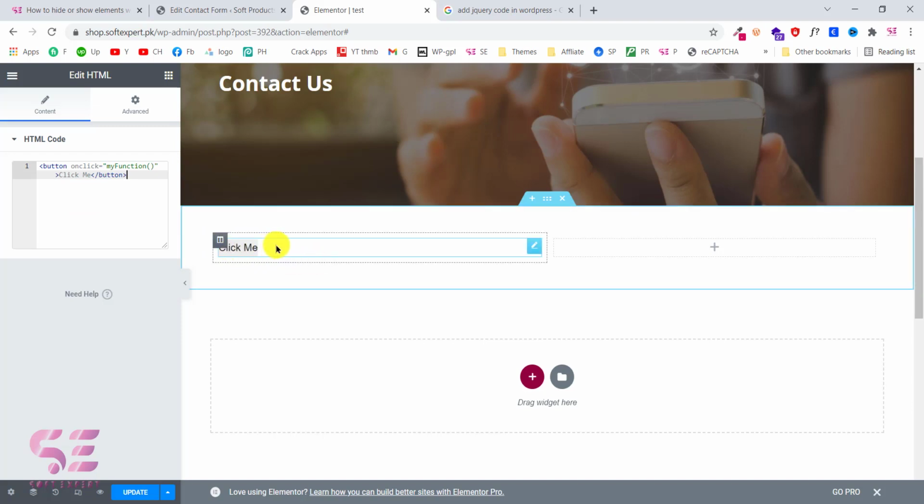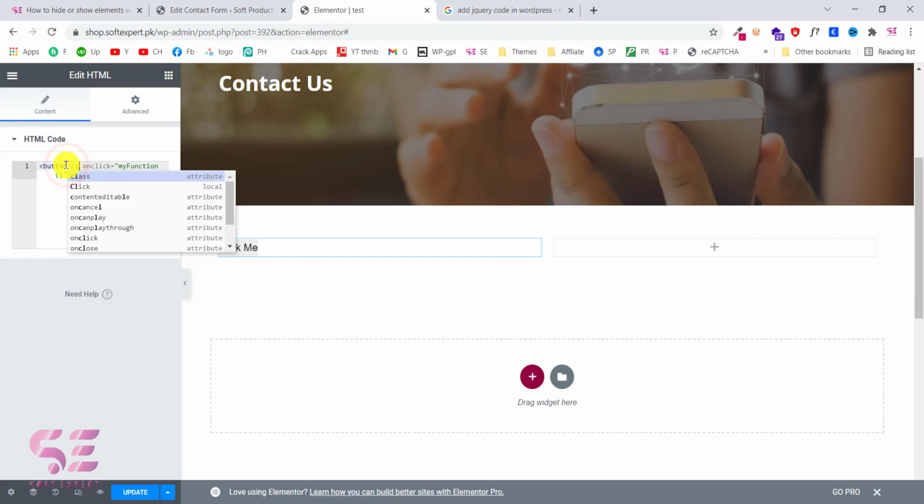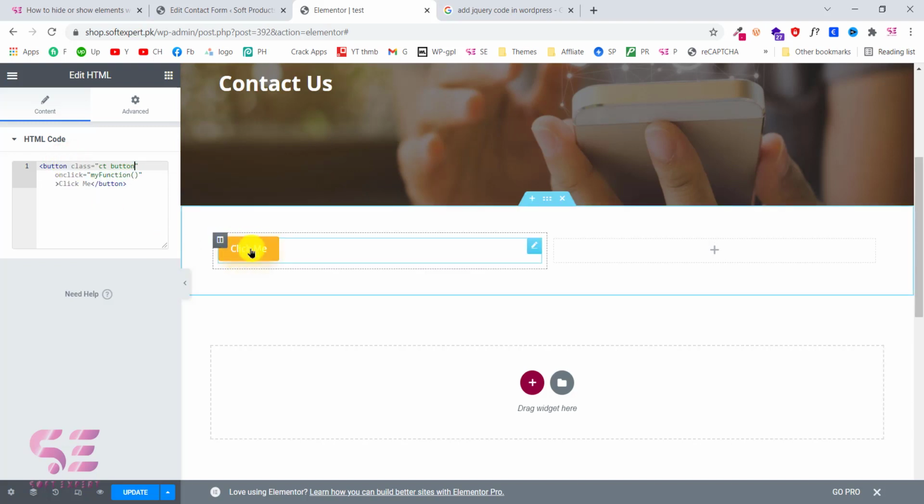Now you can style this button with your own CSS, or if you don't know about the CSS then you can use any of your theme class. For example, I'll use a class which is the city button, and this will style this button. If you don't know about the CSS then you can simply style this according to your need.